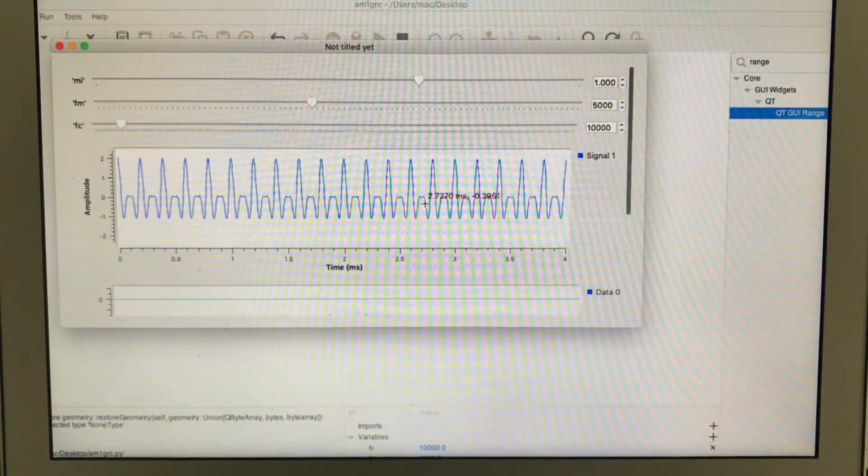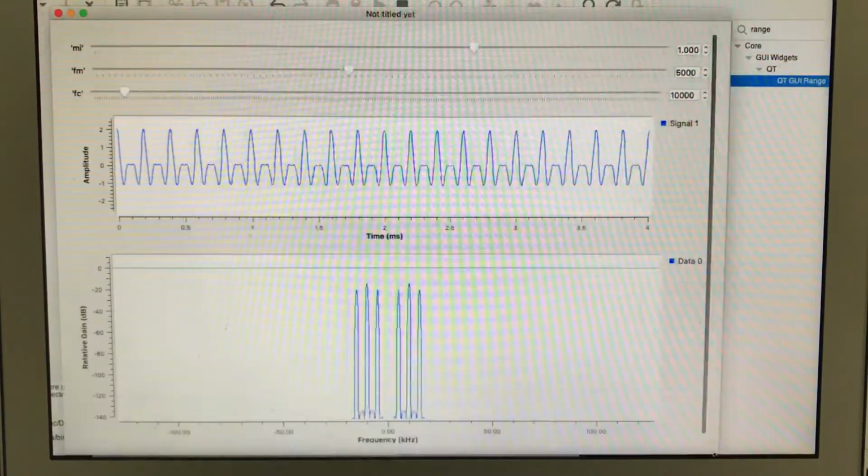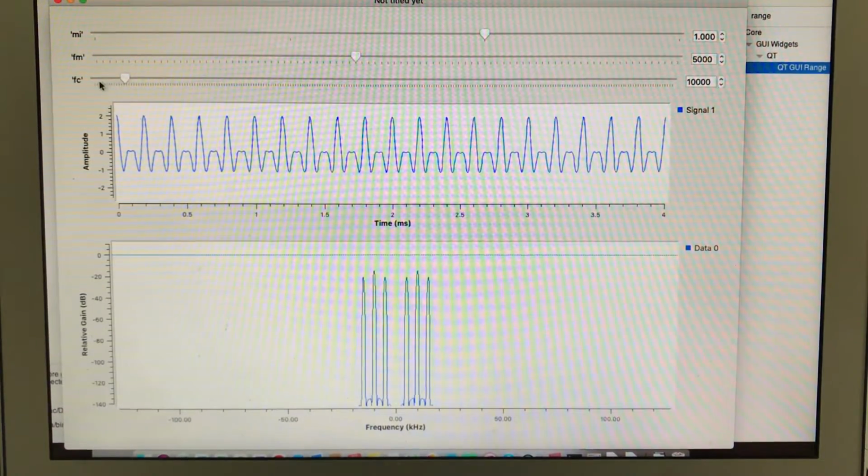Alrighty. Okay, that's fine. Let's see how I can control this. I want to see, okay, so modulation index, I'm not going to touch this. What I'm going to do, since this is a default frequency, I'm going to start increasing frequency because my carrier frequency is too low, my modulating frequency is too high.